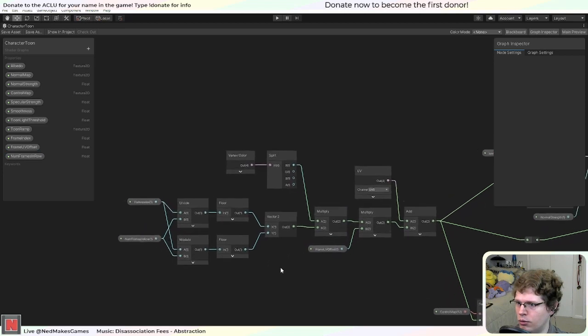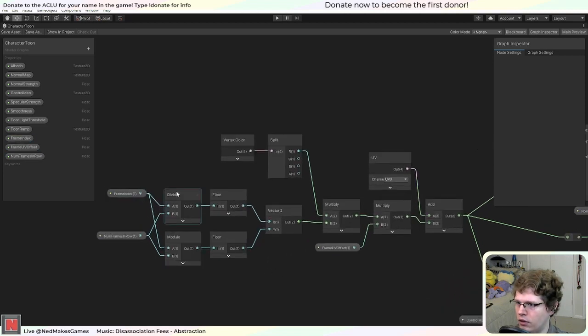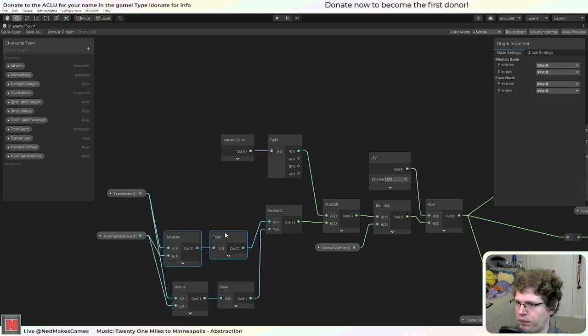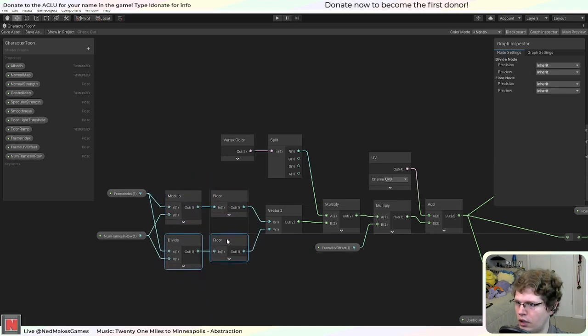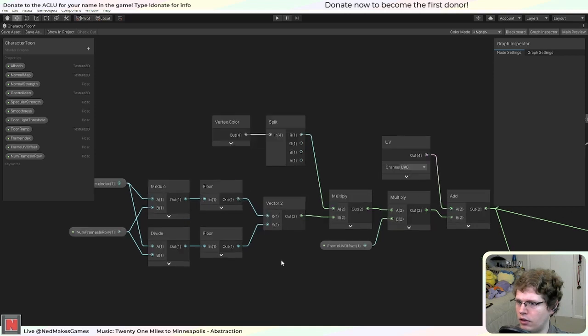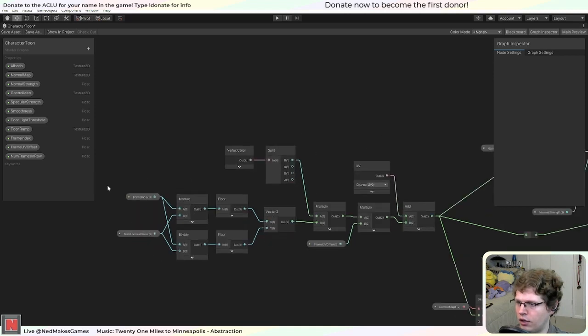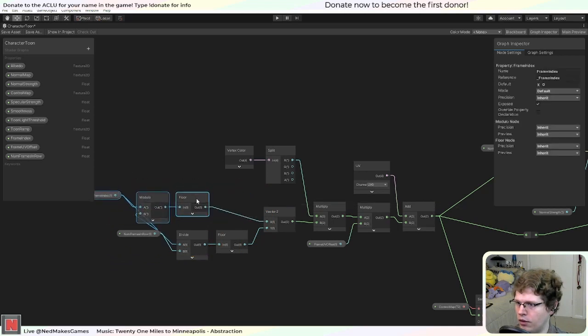Yeah, I think so. Okay, so first of all, divide and floor. This is the row. So this should actually be the Y component. So yeah, I had these flipped. And then I also need, okay, so if I want this, I think I just need to subtract from 1 right here.